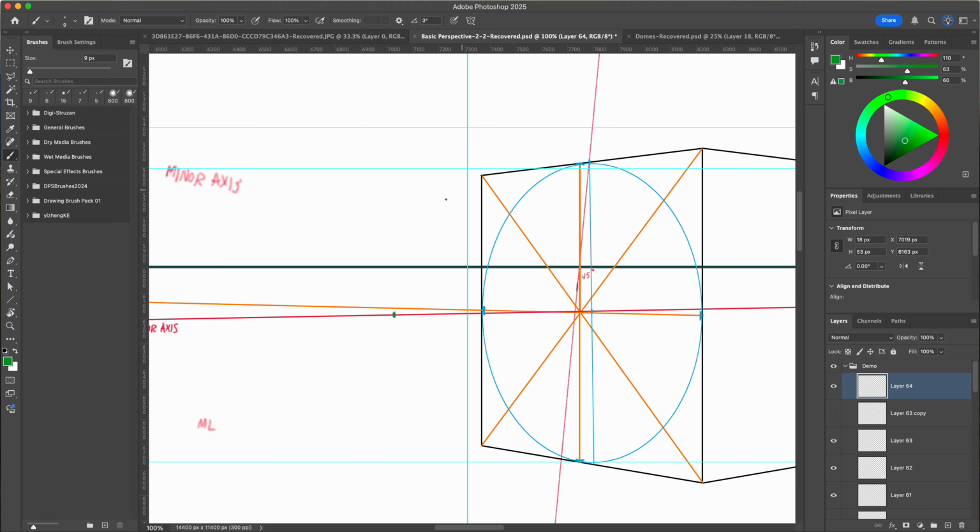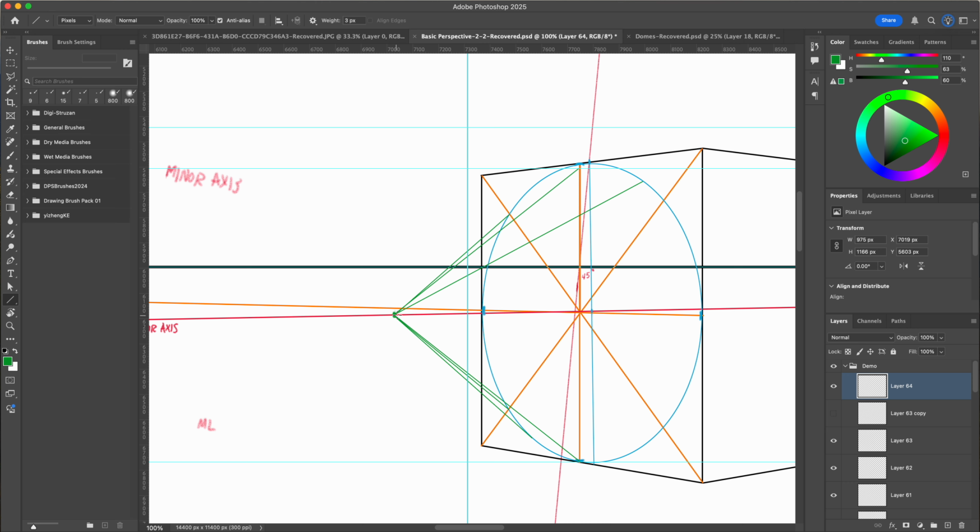Well, as long as I come from the edge of this ellipse anywhere and converge there at that same point along that minor axis, like this. Okay.